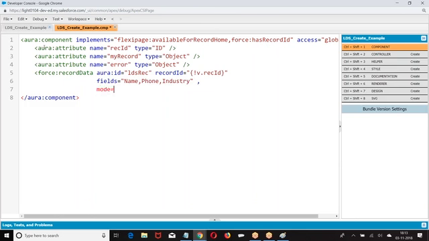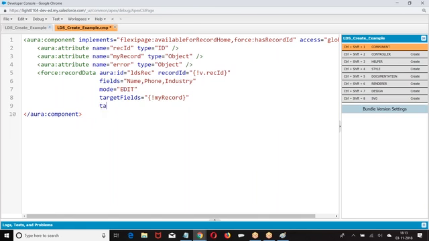Then we have mode, then we have... this is what we got: fields, mode, target fields, target record.